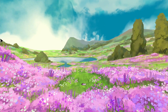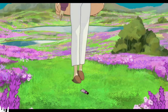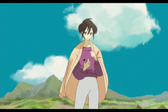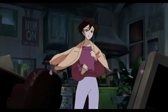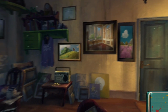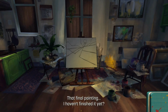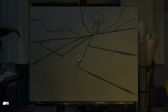So guys, now pick up the purple color to get to the next section of the game. Now look left and interact with the painting. So now you have all colors and you can finish the painting.